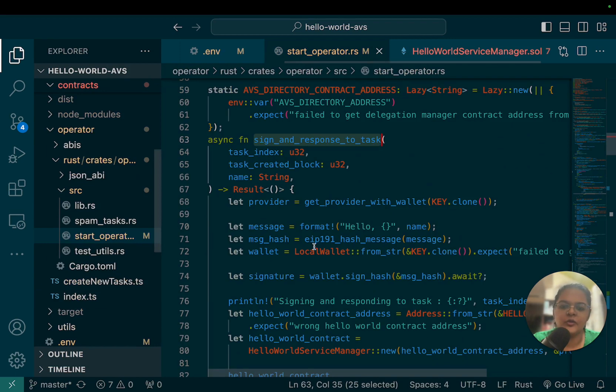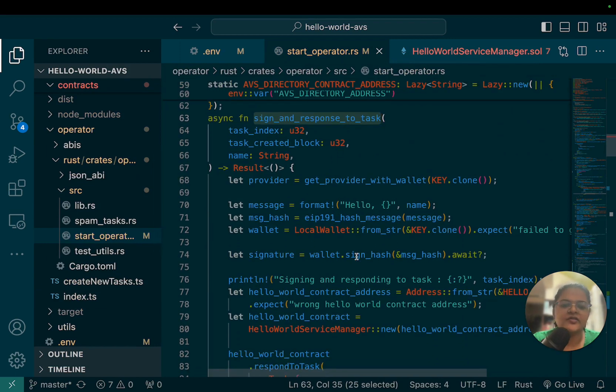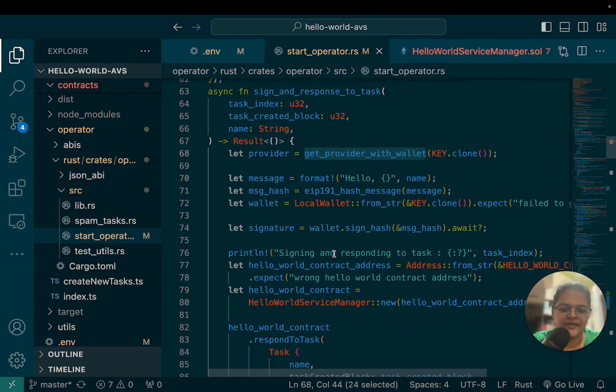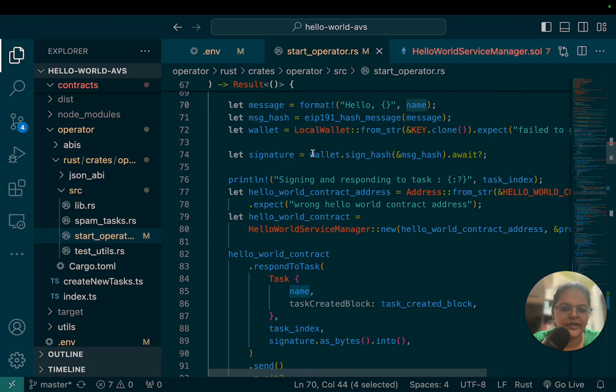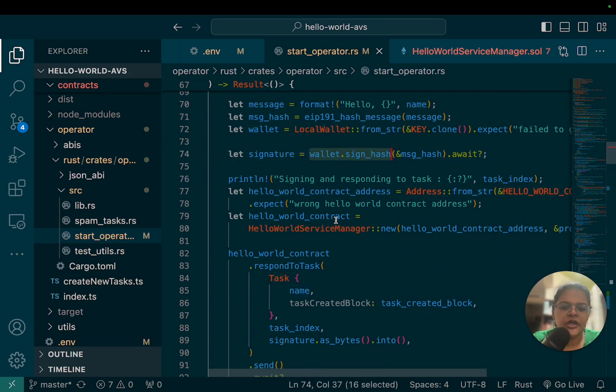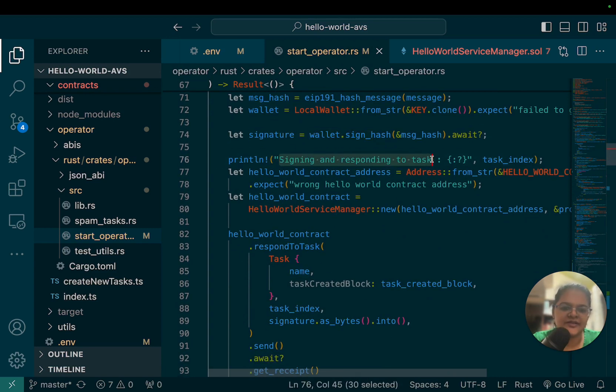And now when we go back to the operator, your operator should actually sign and respond, right? So here you have the provider. So this is just like getting your wallet from your MetaMask and stuff like that, whatever wallet you use. And then you have the message, which is hello, and then the name, and then you create the hash of the message, you get the wallet, and then you have the signature, and you print signing and responding to task.